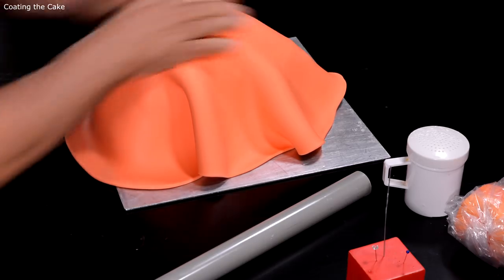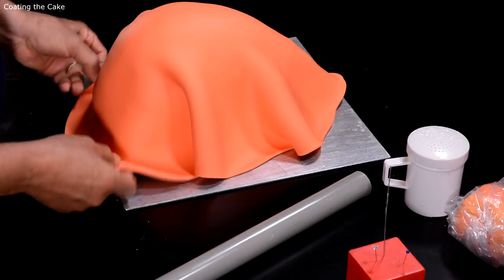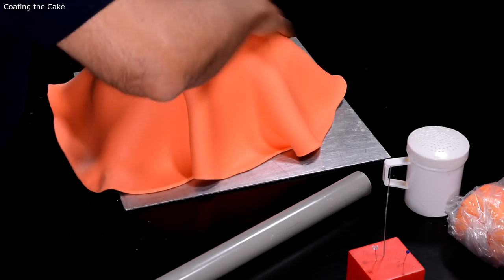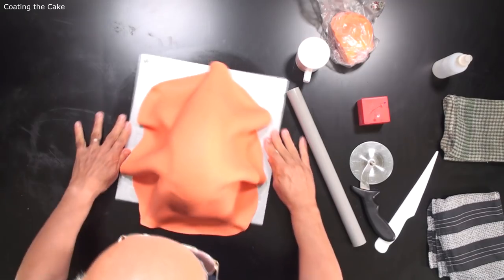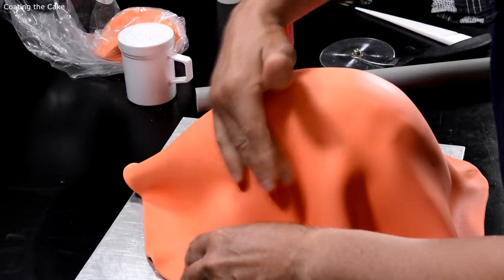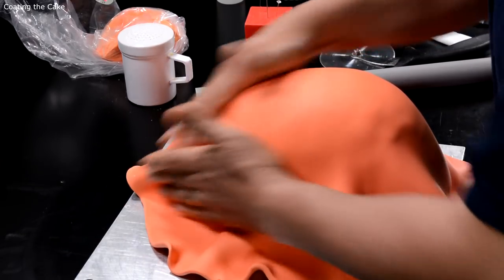Work it out from top to down. Do not try to push right away. You have to be circling around, make sure that surface is correct, and then go gradually down. What's important is using this part of your hand and circling, like a nice massage, and do not try to give some lines with your fingernails.